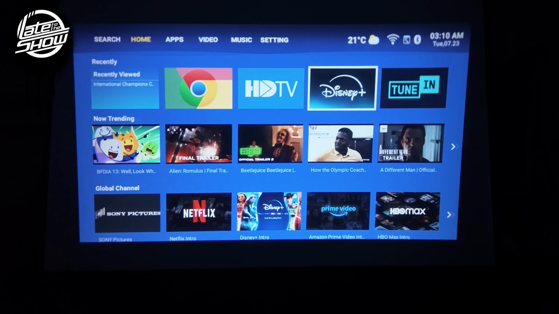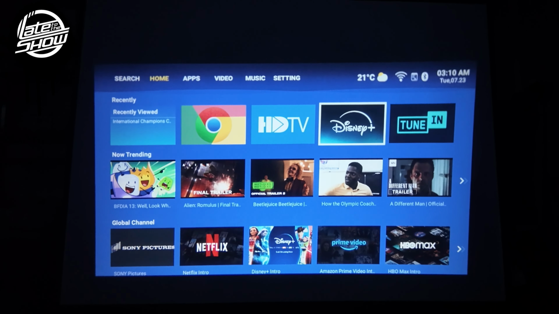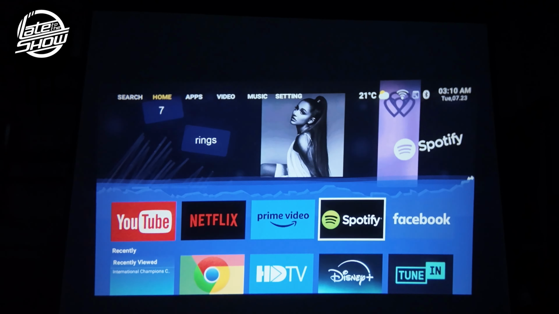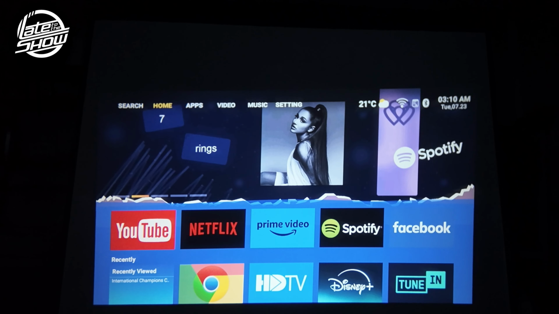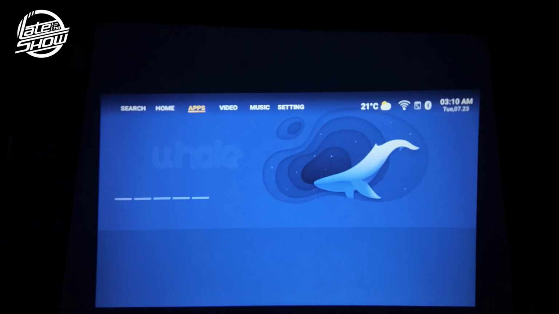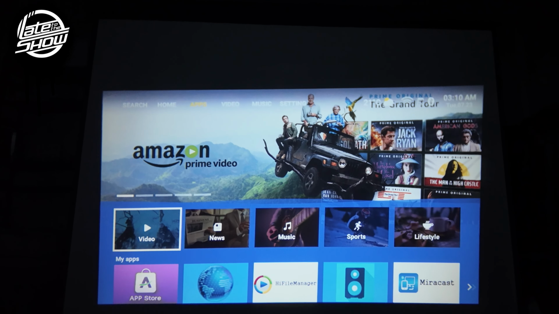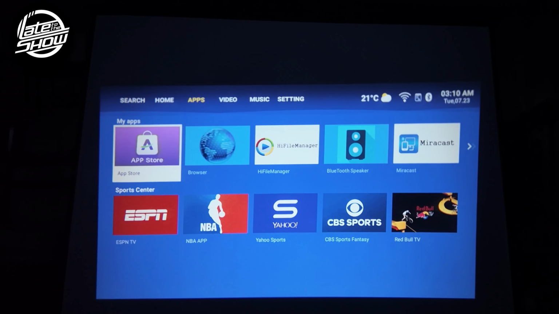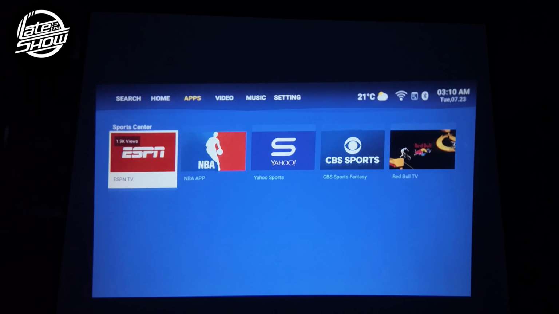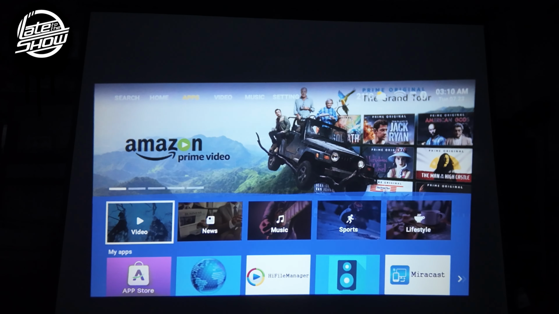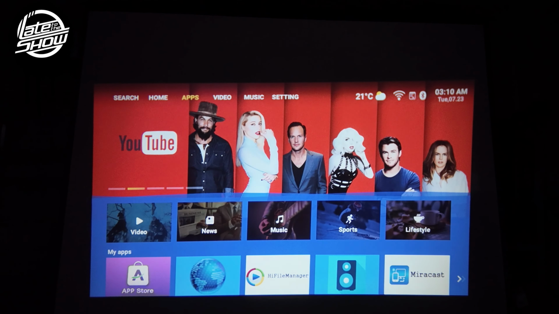So on the top where it says, right now, if you guys can see, it says home. So we're going to go home, and then we're going to go to apps. Under apps is where you download applications. So if you have a surveillance camera or anything, you can even download applications. And they have a lot of apps that you could download. And then, of course, everything is Droid-based, like I said.